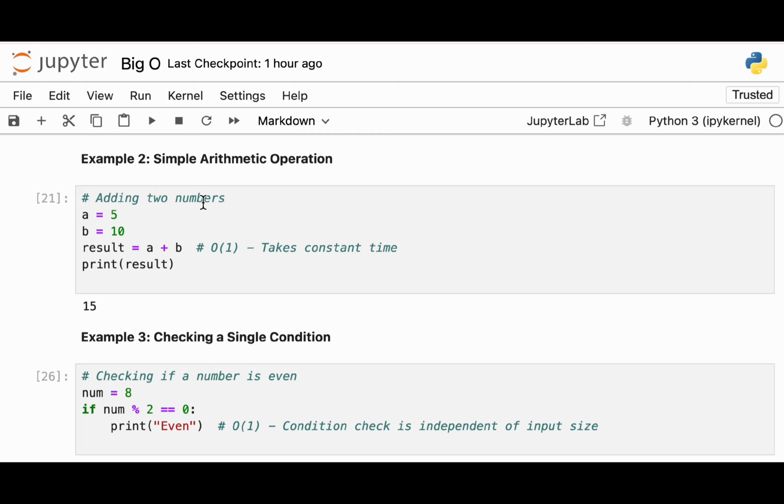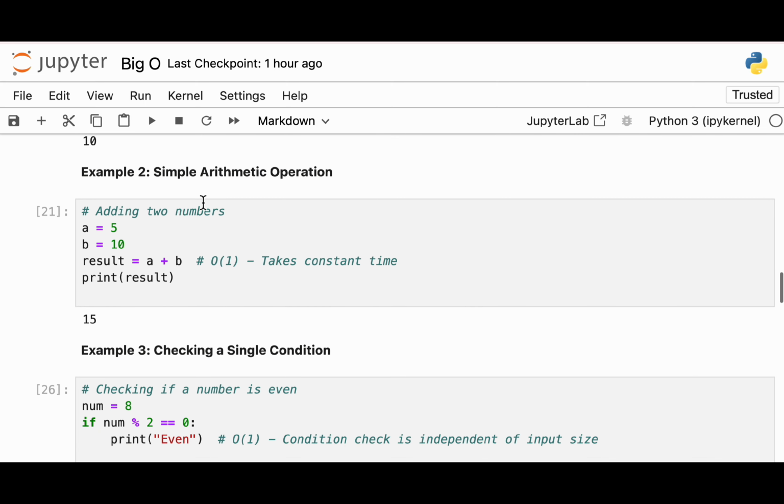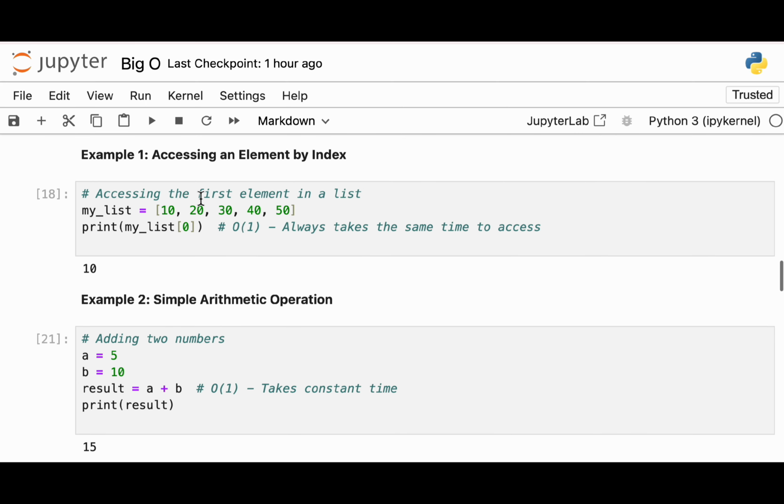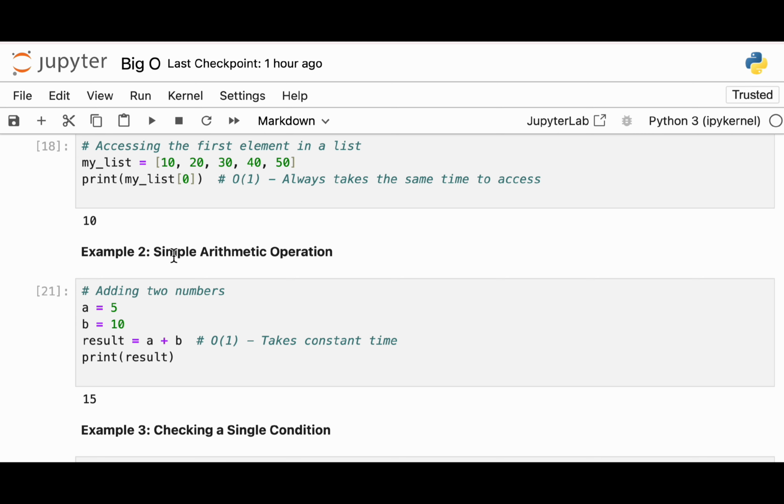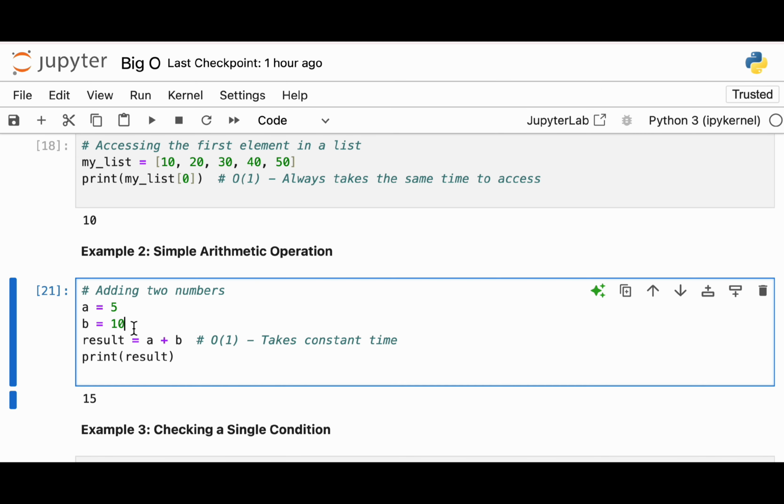Now let's go to the PDF. There is another example for constant. For example, let's say you have a simple arithmetic operation. You are adding two numbers, a is equal to 5, b is equal to 10, and you're returning a plus b. Now when you're printing the result, it does not matter what the value of a, b is. You can do a plus b plus a into 2 plus b into 3, anything here.